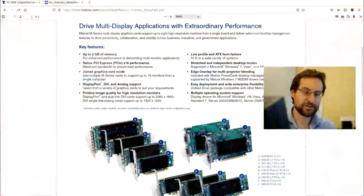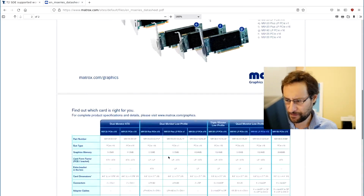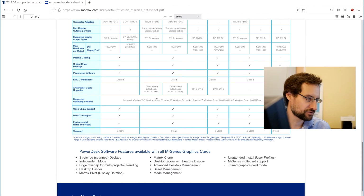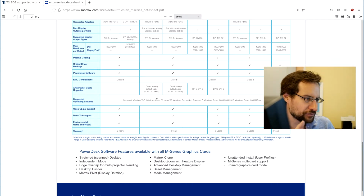So what do we need to do? This is also the card, right? I think I have native PCI Express x16 performance, 1 gig memory, and OpenGL stuff not entirely clear. There is a Linux driver though, binary only garbage Linux driver. So unfortunately this is super time consuming, right? We will not reverse engineer this today.